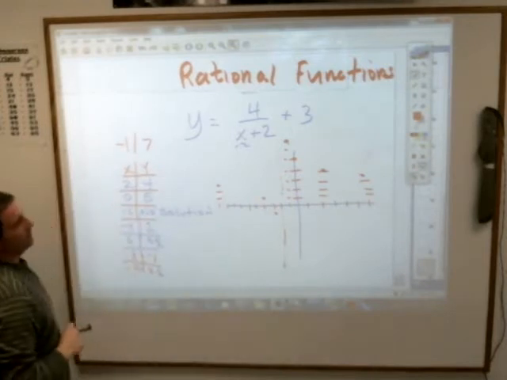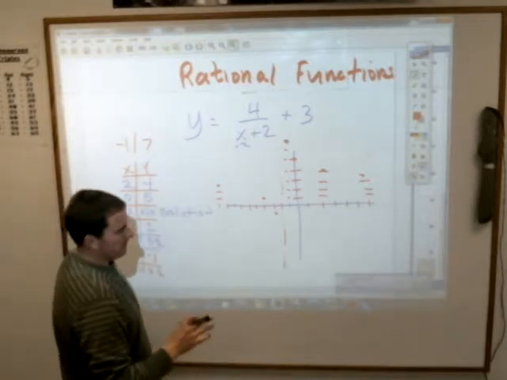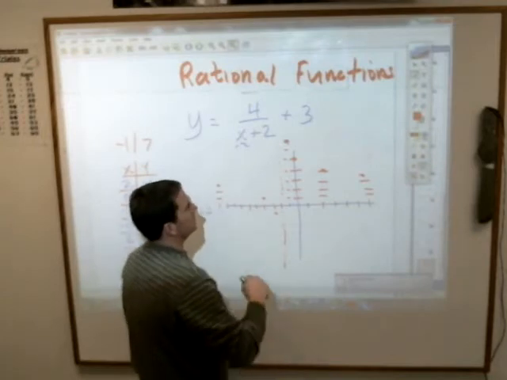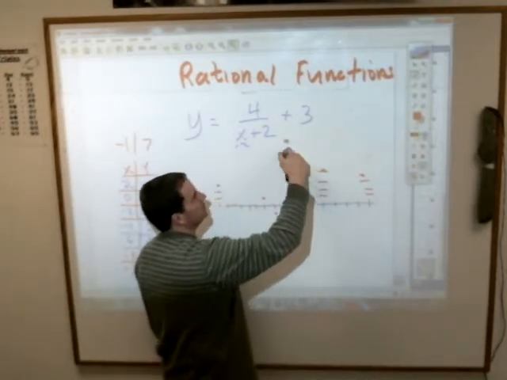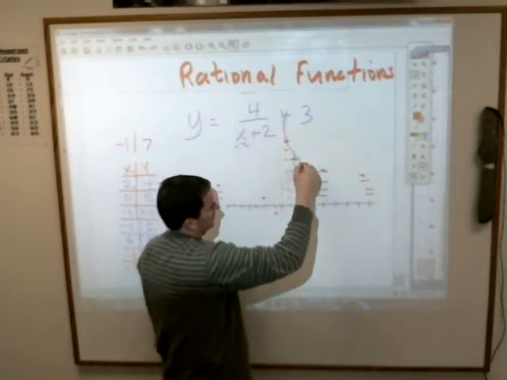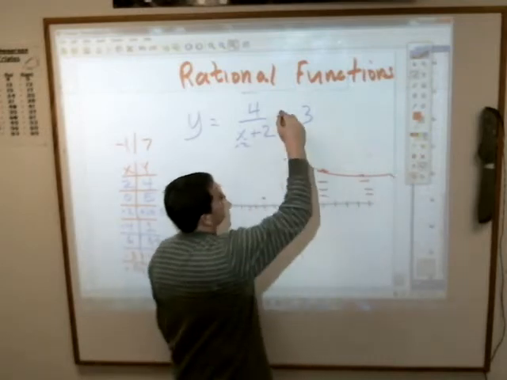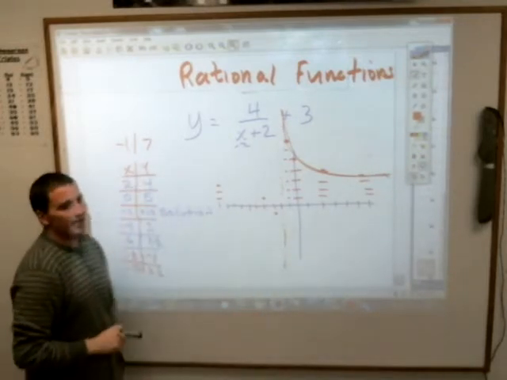Now, when you graph rational functions, you will always get a graph that looks like this. It may not be exactly like this, but it's going to look very much like this. You see how these points don't line up into a line? They line up into some kind of a half arc. It is a curve.